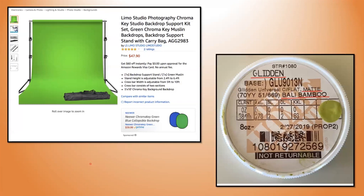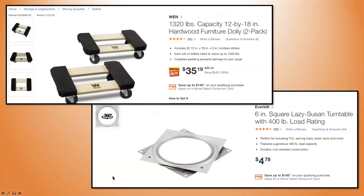Here's your chroma key background. On the top left you can see a professional version — mine is not this. The professional one is $47.90 probably with free shipping, but it would not last in my world very long; I'd end up tearing it up. It's certainly good for portability. For the long haul, I use plywood for both the bottom and back, and I paint it. I use Glidden paint from Home Depot — this particular color is Barley Bamboo — it's a matte finish, and that's what I paint my background and base with.